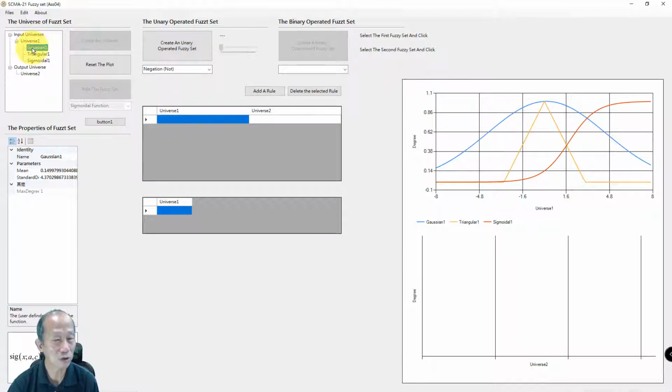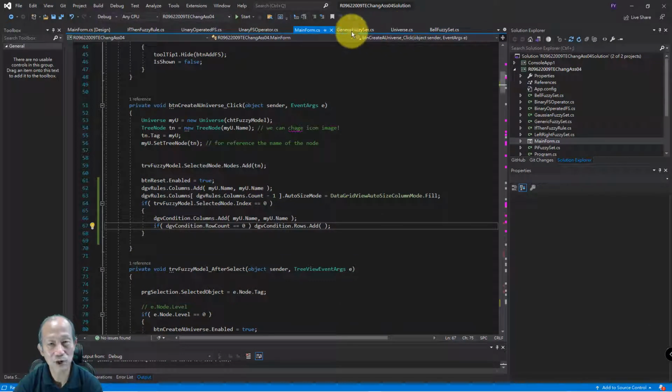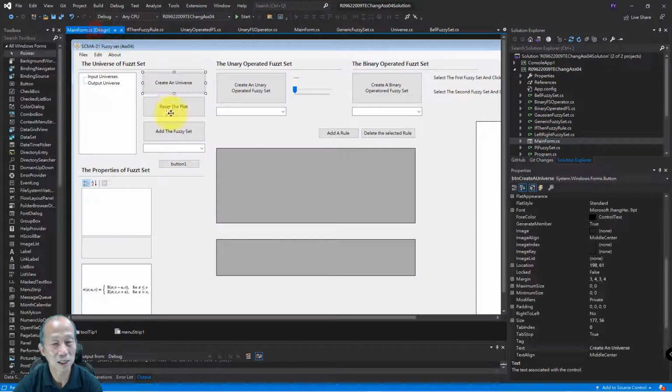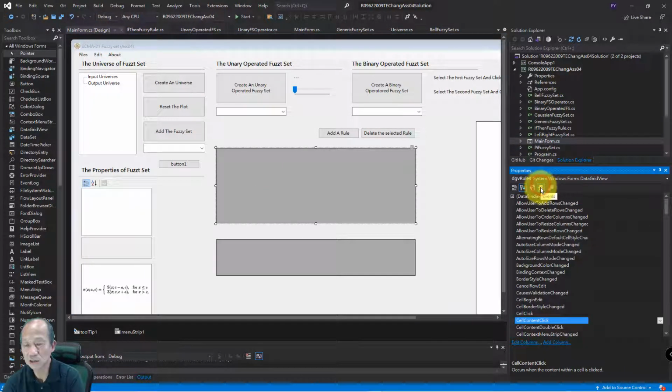that means user wants to specify the fuzzy set on this rule, right? So, but the problem is you need to check the universe is on the same universe here, right? So how can you check that? Probably, well, maybe when we add a column, we secretly add a tag, store the universe right here. So once user click on this column, we can pick up the universe of this column and check the universe of this fuzzy set to make sure they are on the same universe. So only in that case we can accept the fuzzy set, put its name right here, right? So that's the logic. So all right, so we needed to subscribe what? Subscribe the click event, right? So let us check the event of a data grid view.